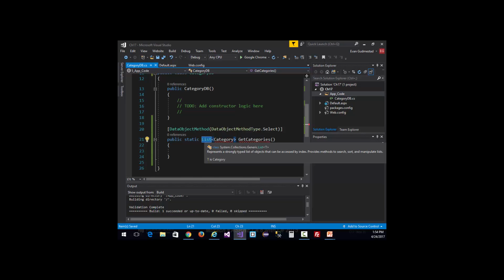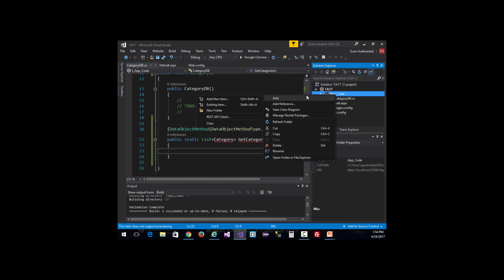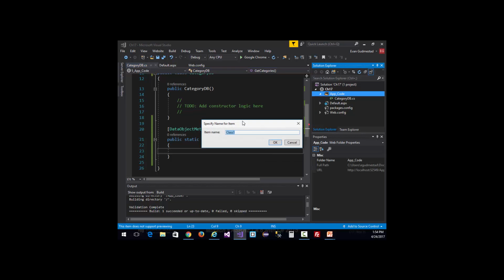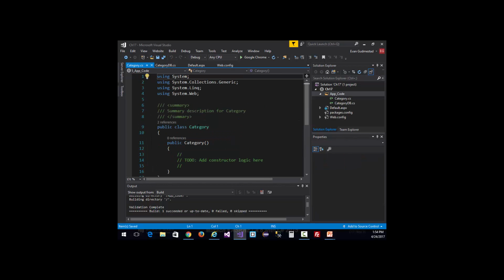Just think an array. A list is just a collection of something, which is what an array is. And in this case, it's a collection of categories. Well, category isn't showing up because we don't have our business object. Category is our business object. Okay, so I can create our business object pretty simply. Let's add another class called category, so this fixes this problem. Okay, so here's our class of category.